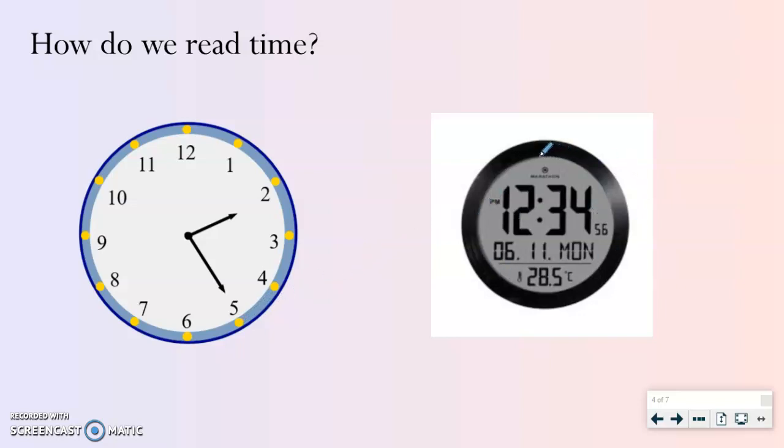So this is a pretty standard watch face, a digital watch. And this one says 12:34, and it even has a month, and temperature, and date, and all that. And usually on a lot of digital faces, they will mark AM or PM somewhere. So that's a nice feature. But we have digital clocks and we have analog clocks. And so being able to read both of them is very important.